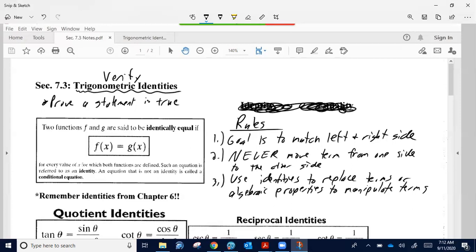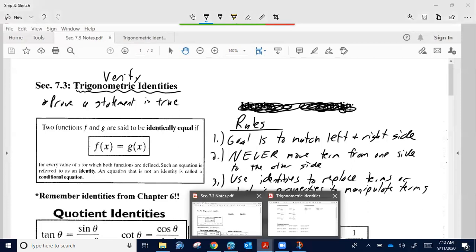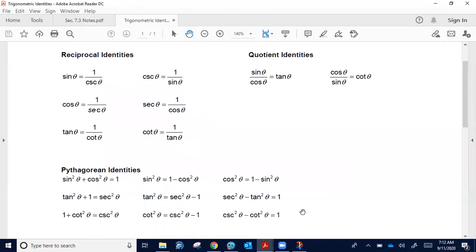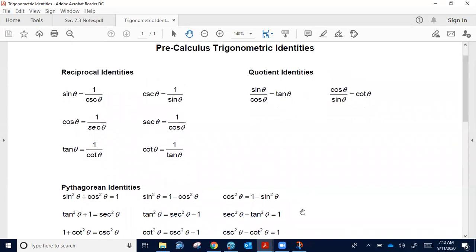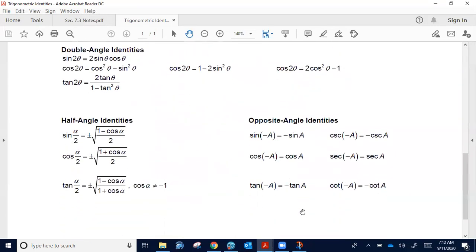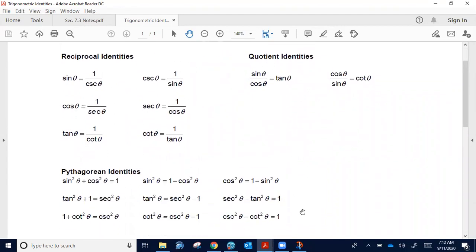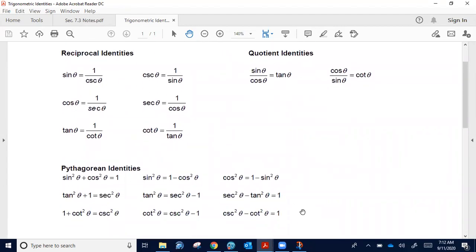Right. So what are these formulas? Well, some of them are written on our page here, but you also should have from your folder in Schoology, or I handed you in class, this large identity sheet with a whole bunch of these things listed. This will always be provided to you. You never have to memorize this. You have to be aware of them, but you never need to memorize what these things are.